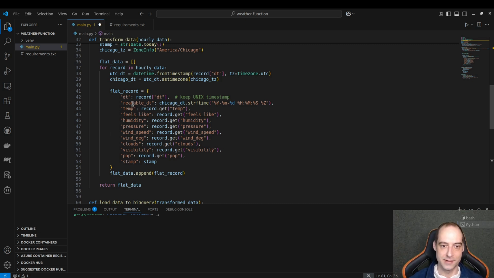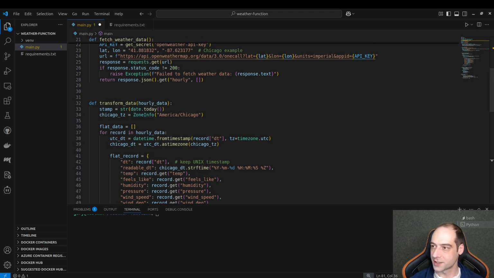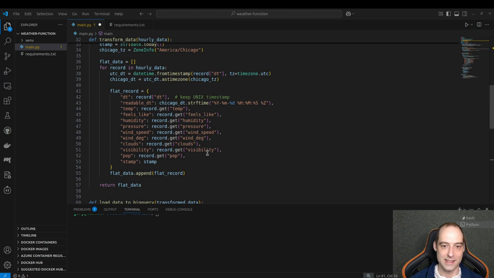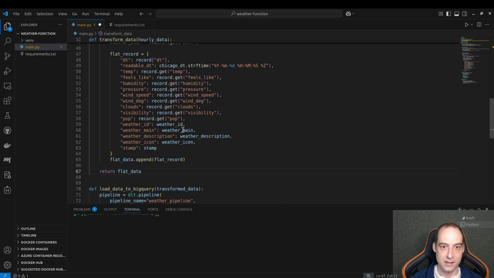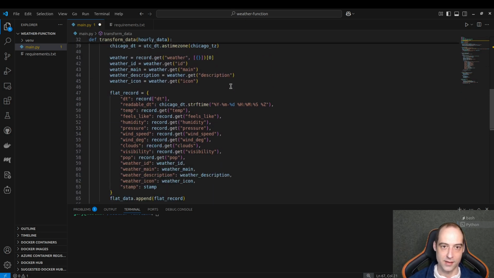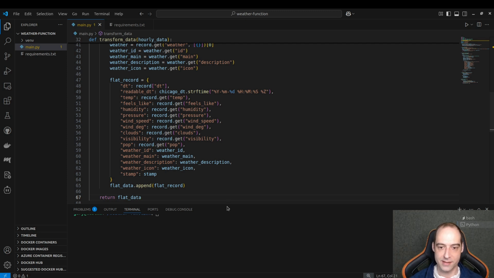Here we have the columns that we were getting. We just saw those in BigQuery. I'm going to update this transform data function. I'm trying to do it kind of quick here, as I believe when we query that API, it's going to start at the current hour, and that's the way I've got the query set up in BigQuery, to look at 5 p.m. and later. So let me just go ahead and Control V. That all looks good. I'm going to save it.